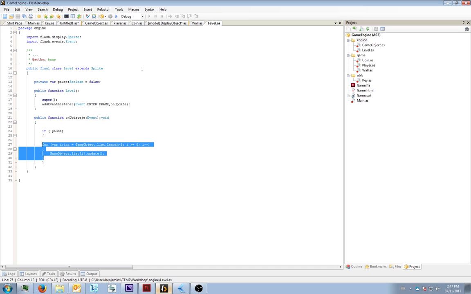Now this works out all right, but structurally it's kind of a little weak. You have to remember what's in what kind of brackets and what's going on where. So what I like to do is, if I'm pausing, kill the function.